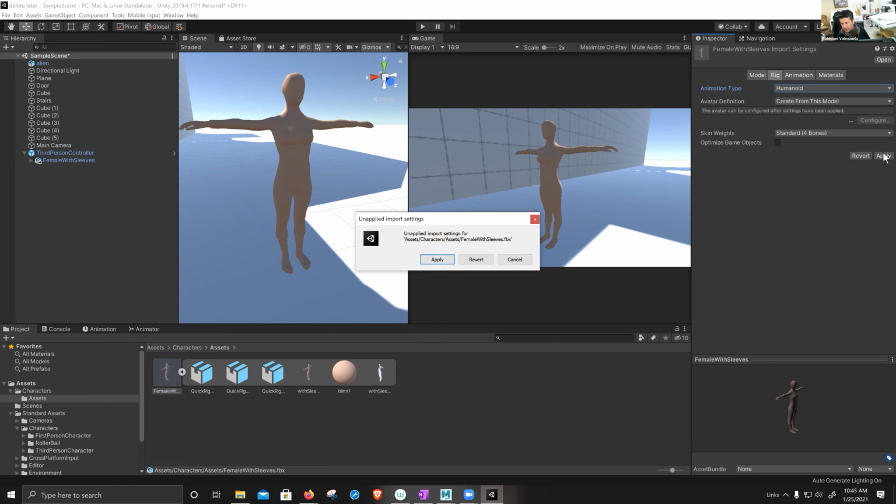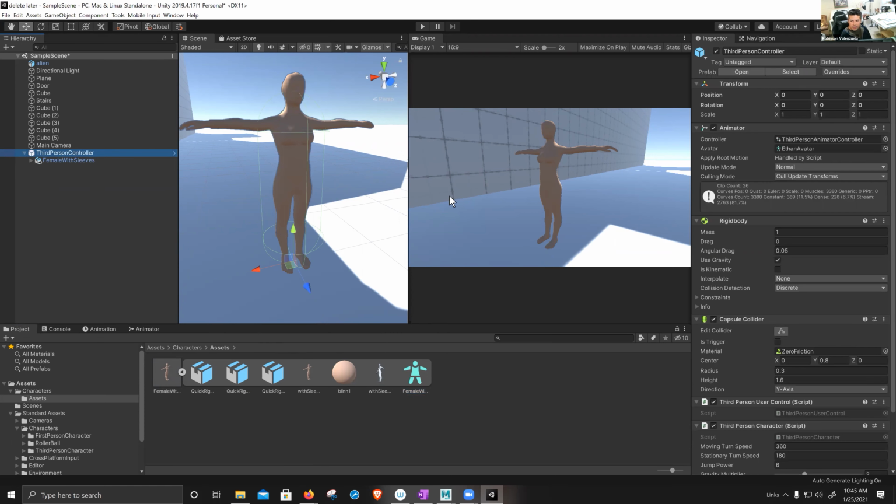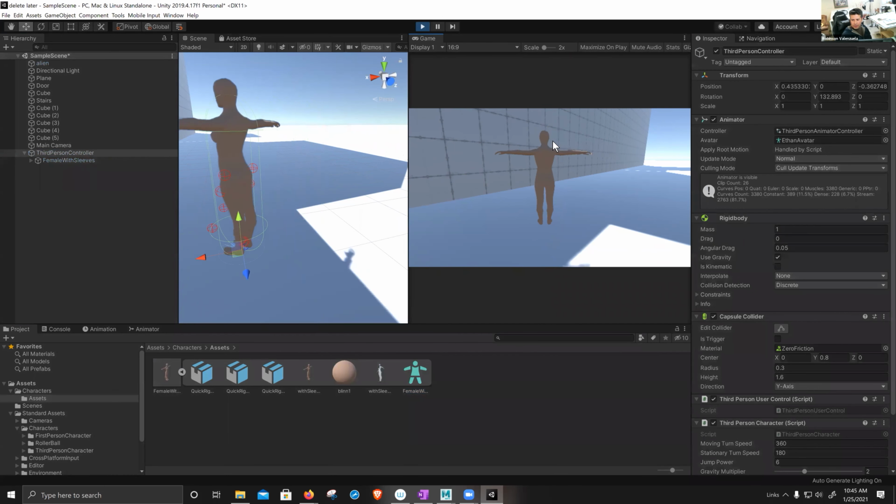And you always have to hit apply after you make a change to something you brought from another package like a Maya or Blender. You just have to hit apply to apply the changes. If you forget, it will remind you. It'll give you this window. Like I forgot, so I'm just gonna hit apply. The changes are made. So you see it added a humanoid rig to it from Unity. So now if I look in Unity, it might still not work. So if I hit play and move around, it's still in the T-pose.